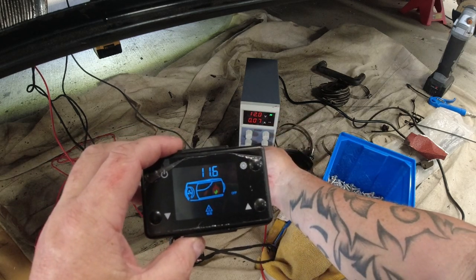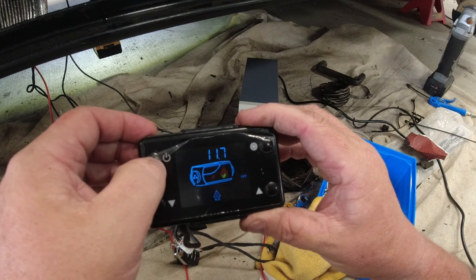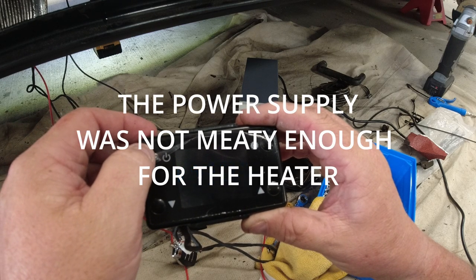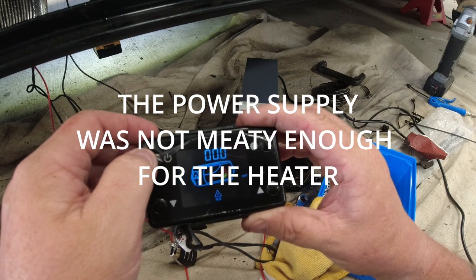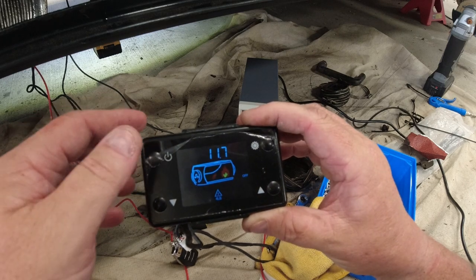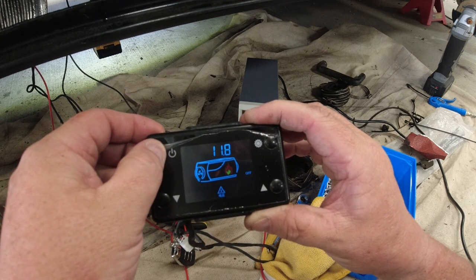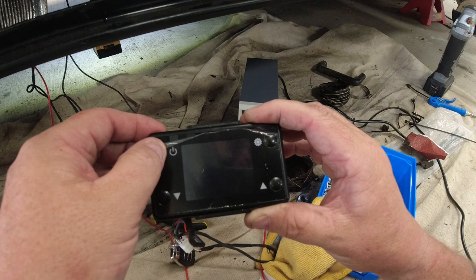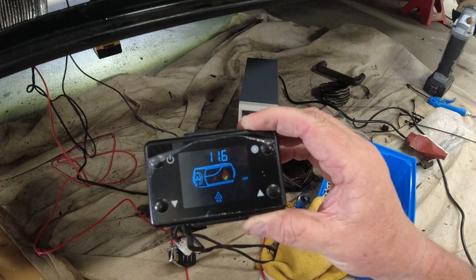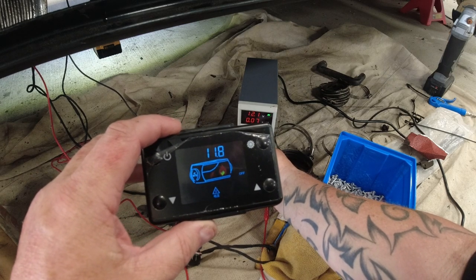Maybe not enough amps. I don't know. Ooh. Now that's something I've not ever encountered. The actual unit spoke to me, so let's try again. Boot up. That's really spooky. Let's try again.